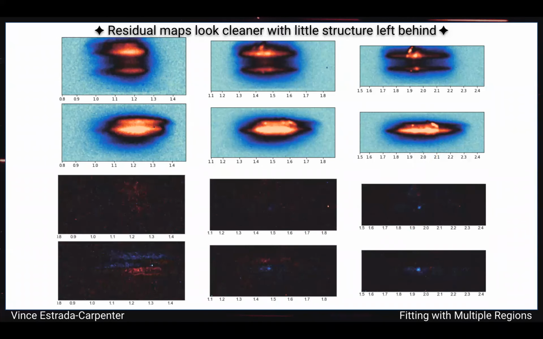Here are the residuals when we look at the 5 different regions. It's not perfect. Again, I said that this isn't the ideal way to do this, but it is much, much better than fitting with one region. In fact, the biggest thing left behind is one of the cores, which, as I said earlier, we're fitting as the 2 cores together when they really should be separated. In the newer fits I'm doing, they are separated. But that's really it, except for some of the continuum here.